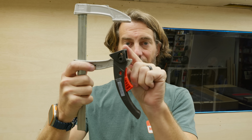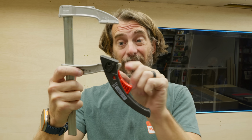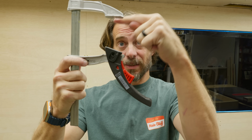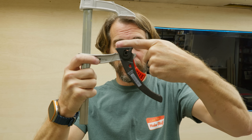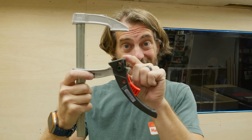But also, these things probably need to pivot like the ends of clamps normally do. Like for example, this clamp right here, this end piece right here actually rotates. And on this one, it's because the handle rotates and they need to be separate. But in my case, if I had two of these, as I push a piece in, it's gonna be able to flatten itself out and grab on both sides of the joist. So I'm gonna steal this idea.